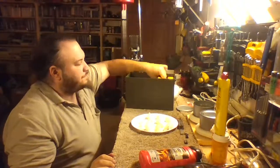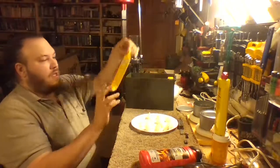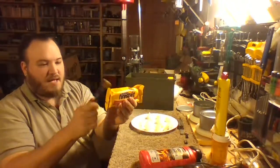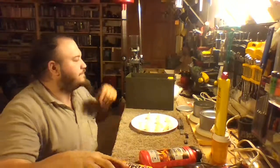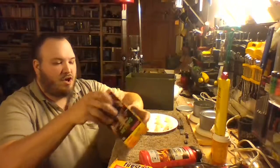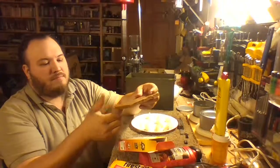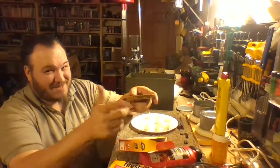Other things, always have a spare knife handy. Fire starter fire logs. I figure I can take my knife, cut off a piece of this for fire starter. Speaking of fire starter, this is something I found at the tractor store. This is basically pressed cardboard and wax. You break off a square. I figure hit it with a knife, get some shavings.